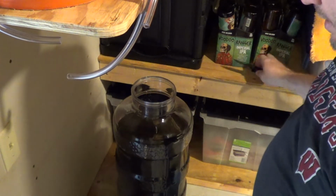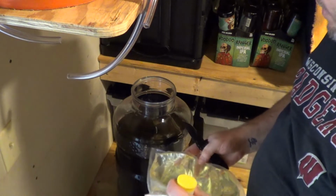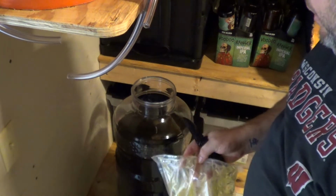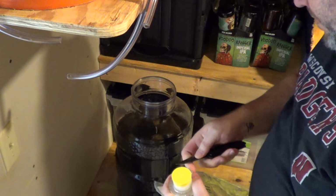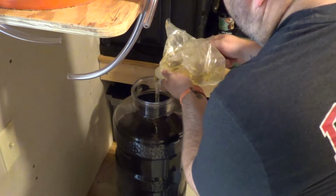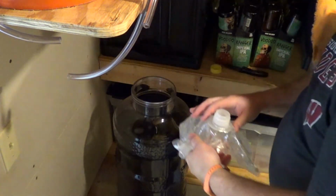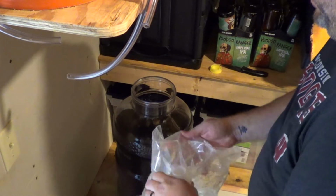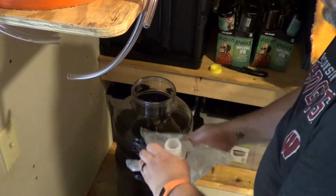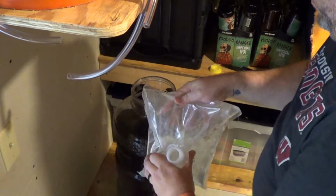So we'll do that. We'll put this in, and then we're going to rinse this out with, it says a cup of water, you know, however much you want to put in there to rinse it out. You're not going to get a whole lot extra sweetness out of it by rinsing it a whole bunch of times, but we'll just use normal tap water. Again, at this point, your type of water doesn't really matter, so that's what we're going to do. So I'm just gonna go over to the tap, put cold water in here, and then we'll dump it in. Let me just put that water in there and slosh it around. I suppose we could put the cap back on there and really get it good. Again, you're not going to gain a whole lot by getting crazy on this.